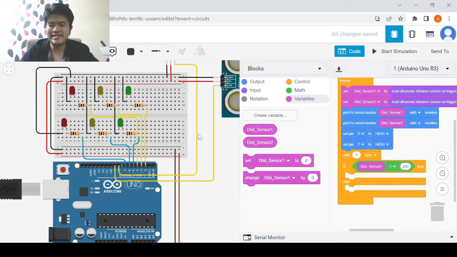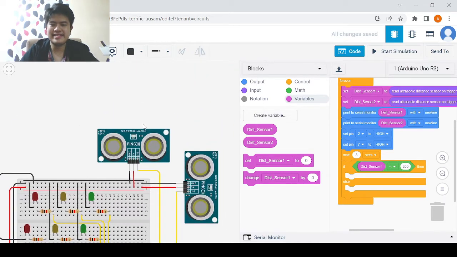So what this does is, for example, if the distance sensor value is 300 centimeters, 300 centimeters is greater than 200, so it will perform the else statement over here. But if, let's say, the distance sensor is 50 centimeters, then it's less than 200, so it will perform this first statement over here. So what this does is actually detect if there is a car within 200 centimeters, then it will do this certain instruction.